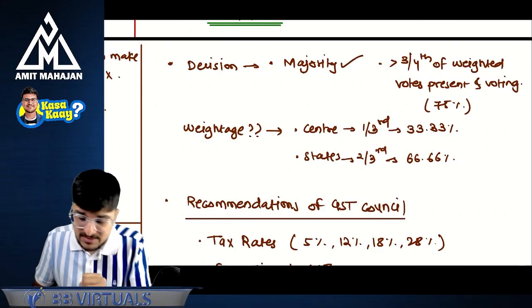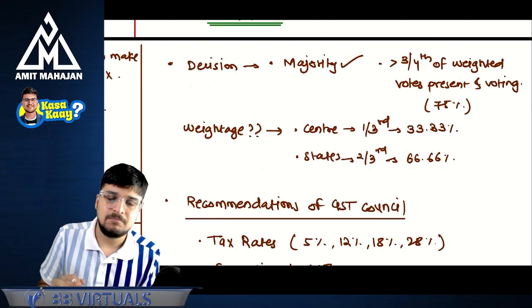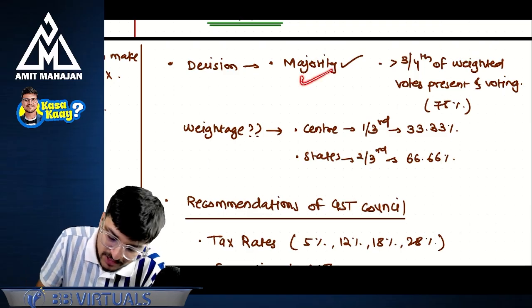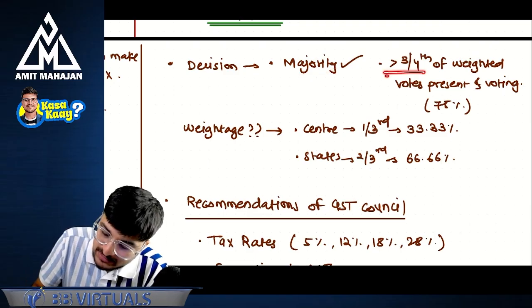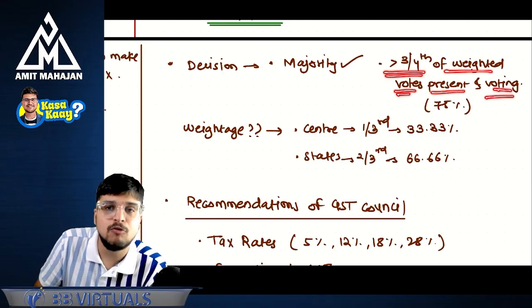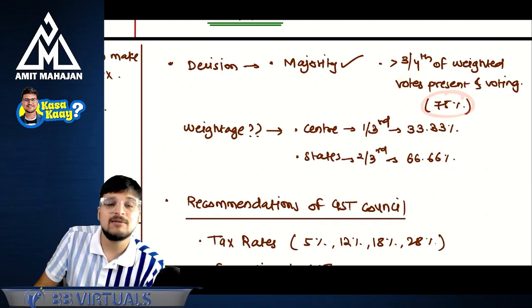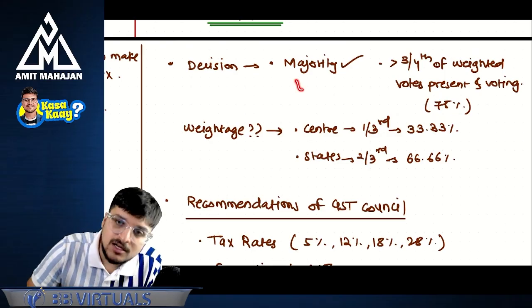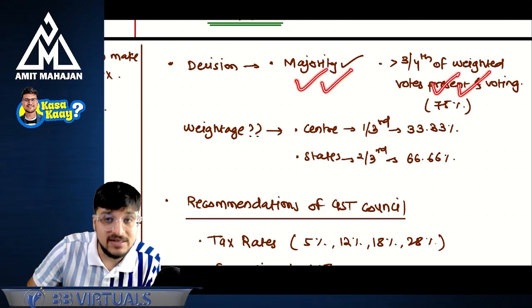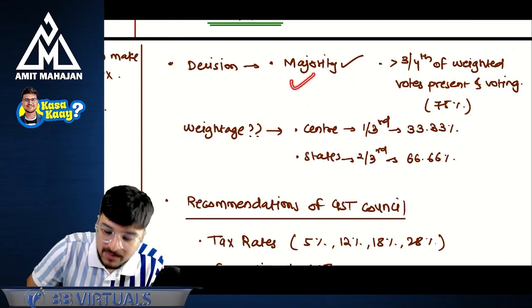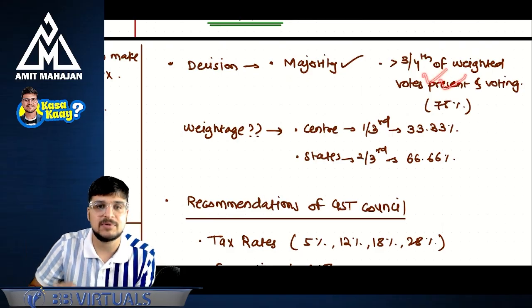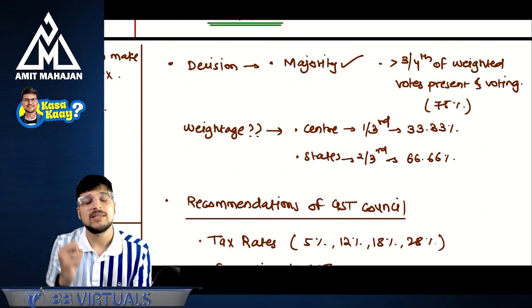Now, whatever decision is taken, that exemption should be given to these people. This decision will be taken on the majority of people. But the majority should give the decision in favor, having more than 3/4 of the weighted votes present and voting. Meaning, which should be having at least 75% of weight. Now, the point is, what is the meaning of weightage? How will you identify weightage? See, this is in terms of number of people. This is in terms of weightage. Both should be there. The majority should say yes, and the majority should be having a weight of more than 75%. Now, how to identify that weight?